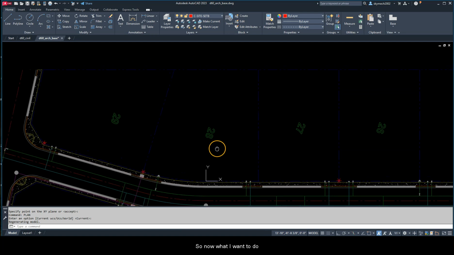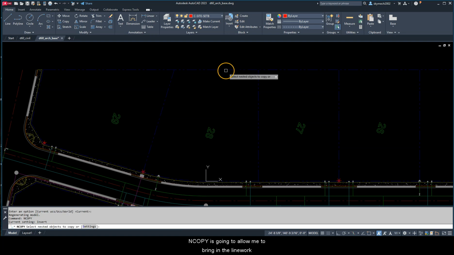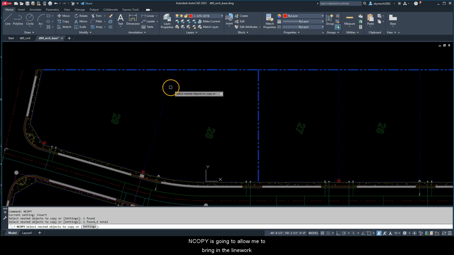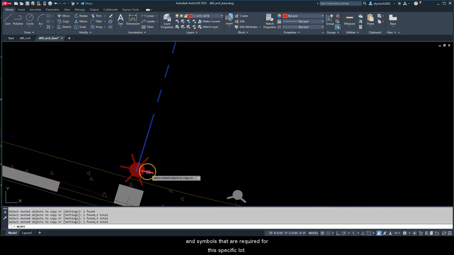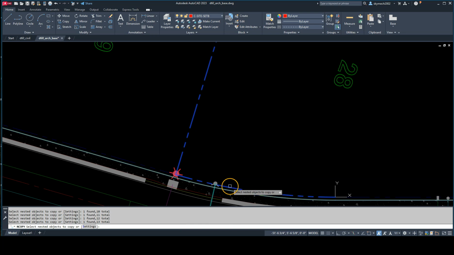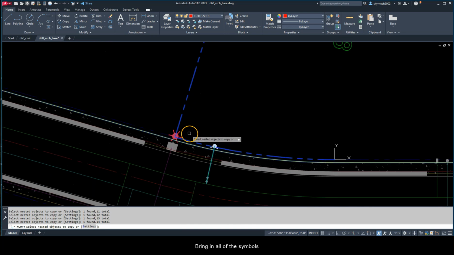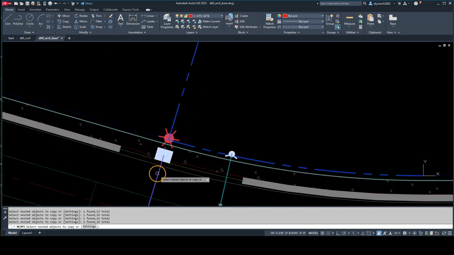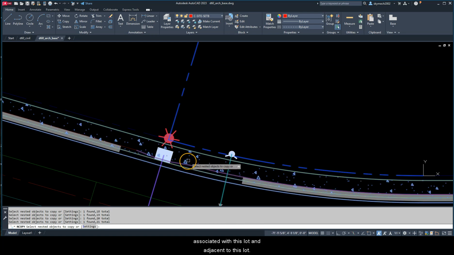So now what I want to do is NCOPY. NCOPY is going to allow me to bring in the line work and symbols that are required for this specific lot. Bring in all of the symbols associated with this lot and adjacent to this lot.